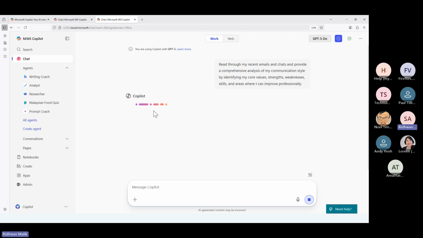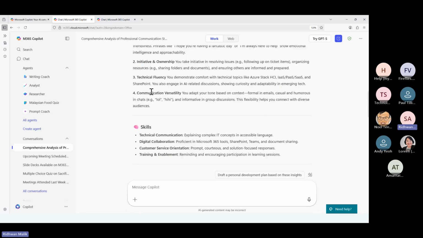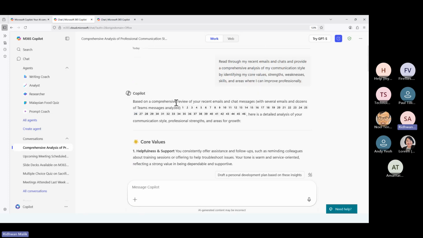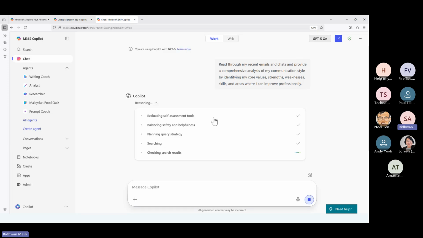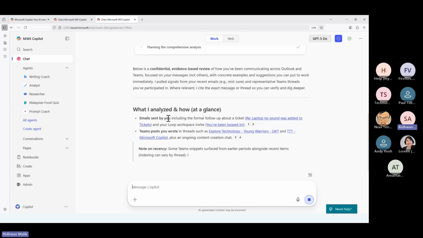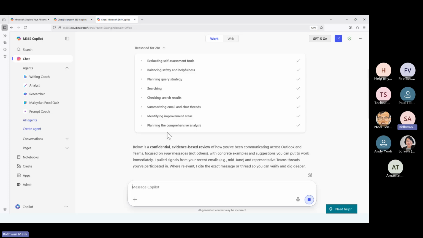You can see the screen is a bit different, right? It also takes some time to give you the response, right? But you can see here, you can see the reasoning portion. And over here, you aren't able to see the reasoning portion. It just directly gives you the response. But over here, the GPT-5, it is able to give you some reasoning and make sure the response that they give is something that is valid and really close to the actual truth, right?